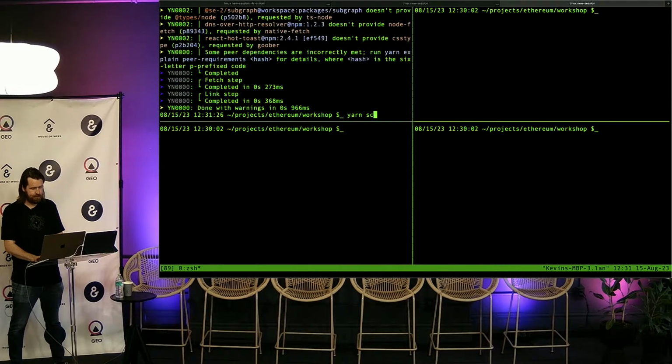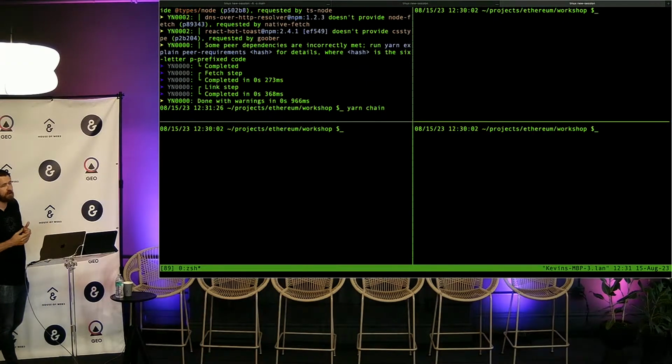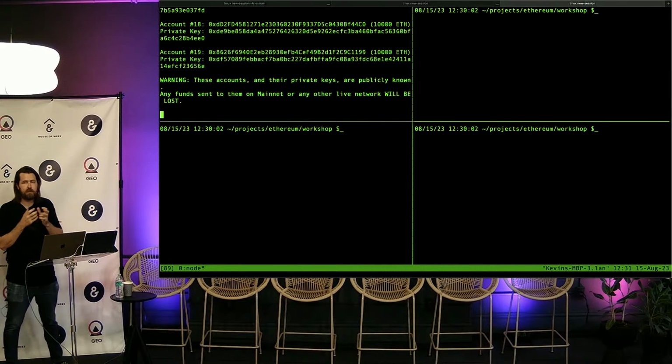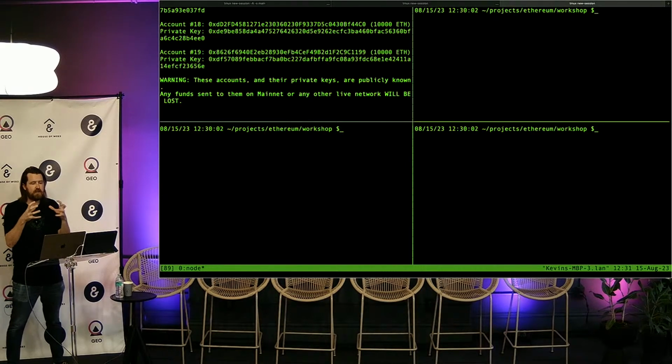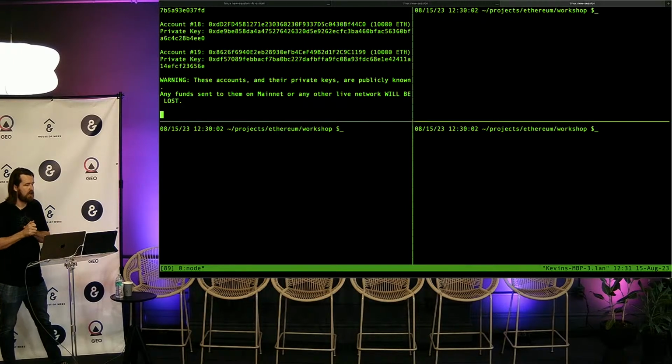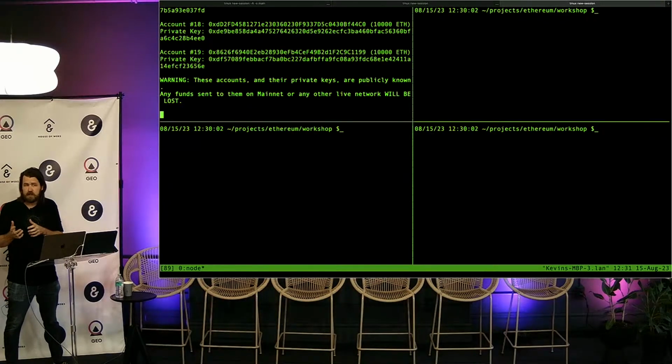Yarn chain is going to bring up a copy of Hardhat running on localhost. If you're not familiar with Hardhat, Hardhat is a virtualized Ethereum virtual machine that you can run on your local network so that you can simulate transactions to a blockchain. You can also fork a blockchain. If you wanted to fork mainnet, you could do that with Hardhat as well.